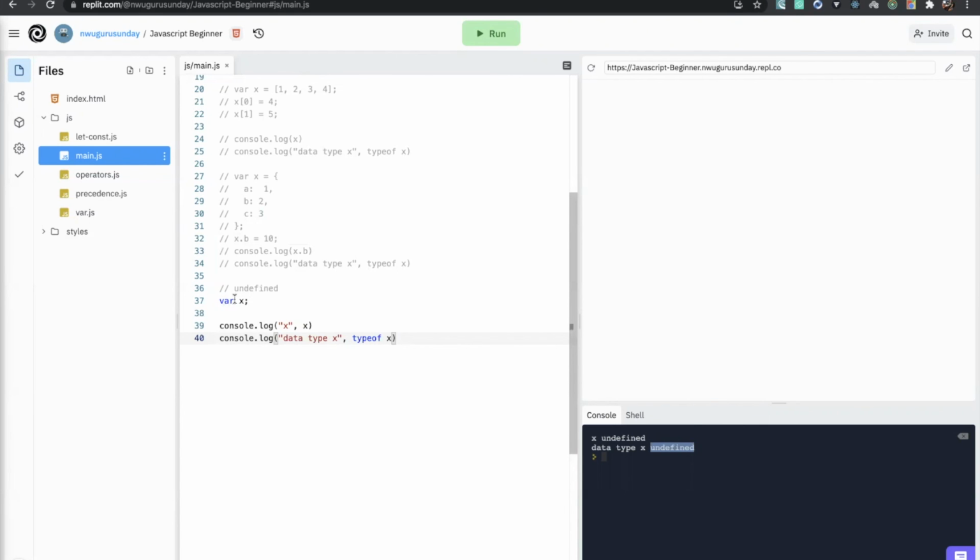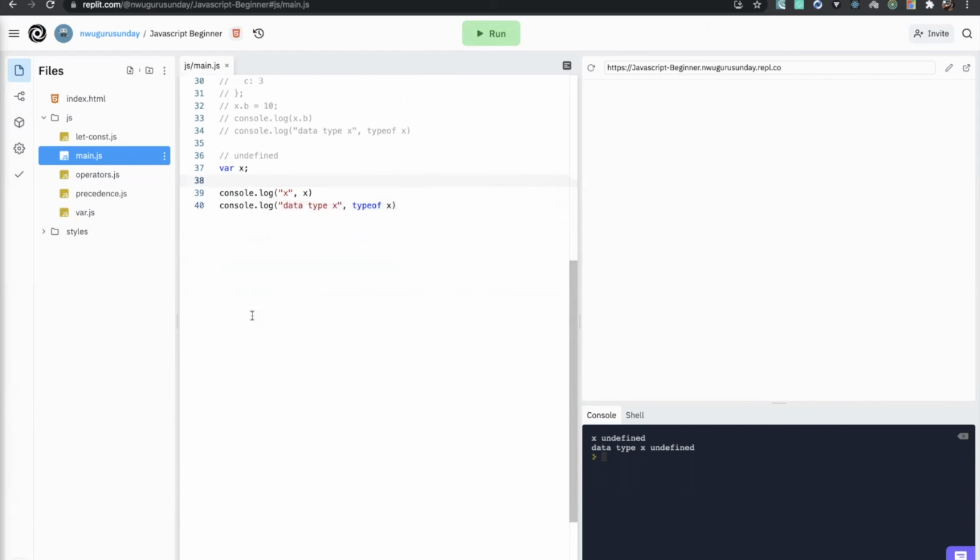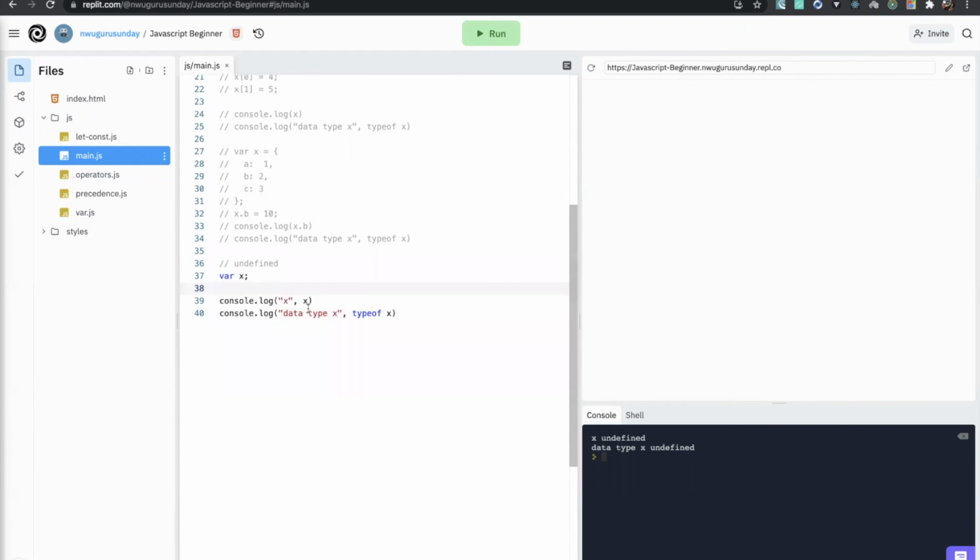So the data type is also undefined. So if you assign or initialize x to a value, then it's no longer undefined, but now the new data type that you assign to it.